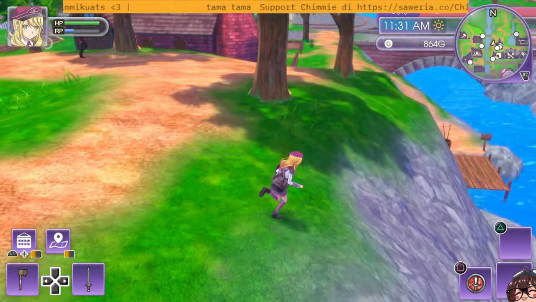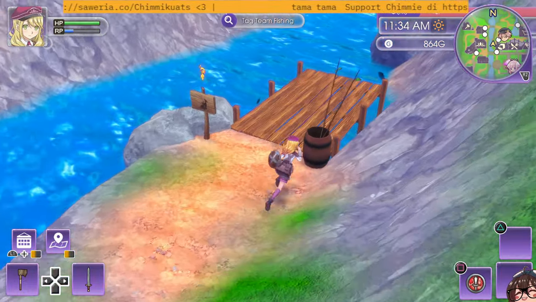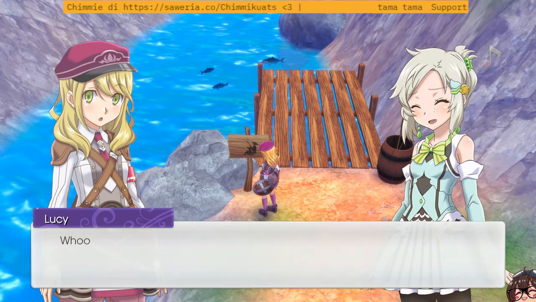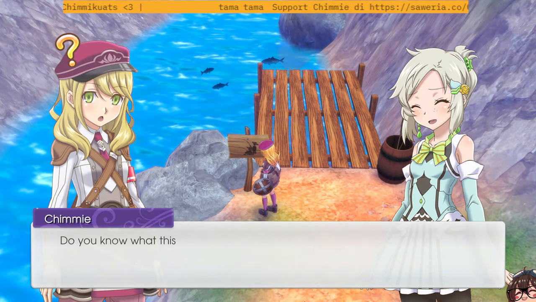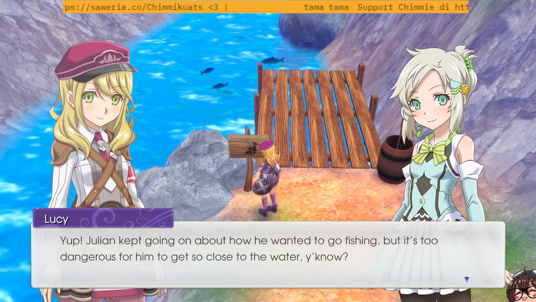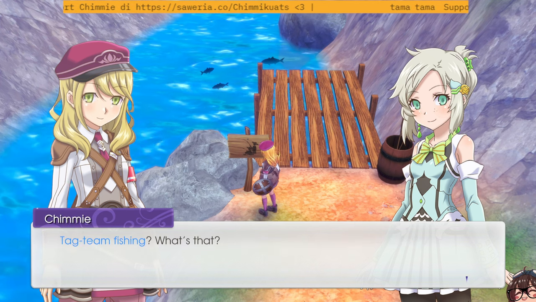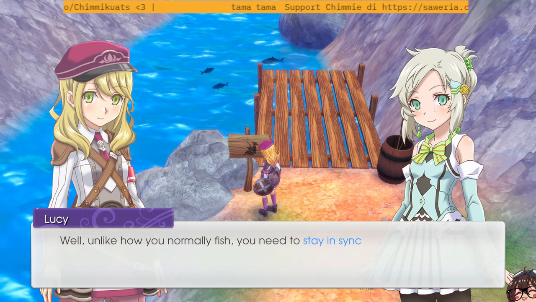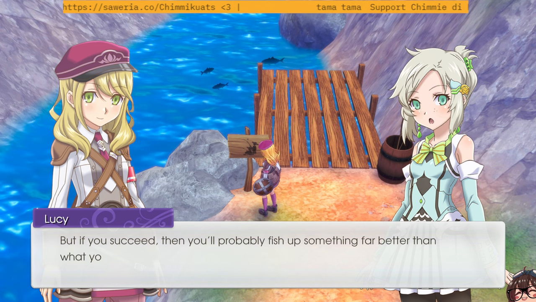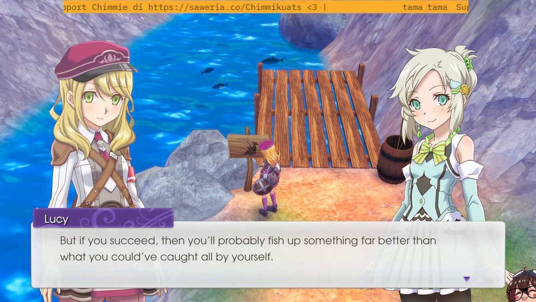Ooh. We have fishing point here. Oh, is that a fishing rod? Yeah. Intact fishing. That's hard to do. I don't even have one. I don't even have a rod.